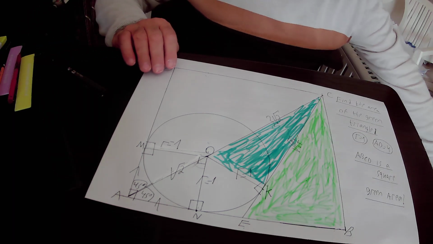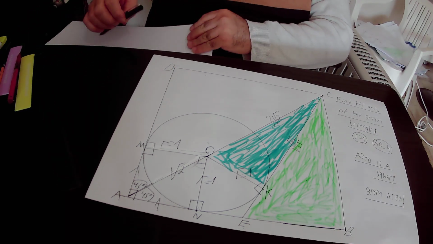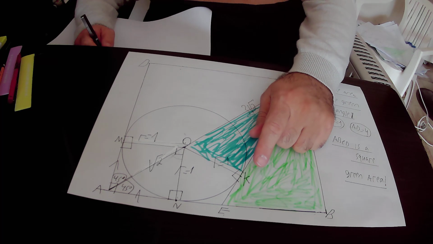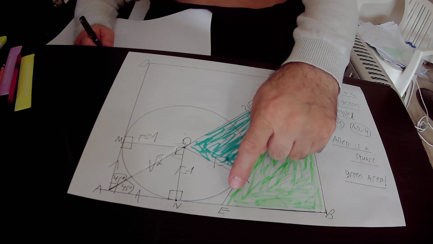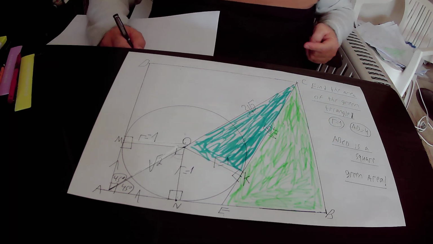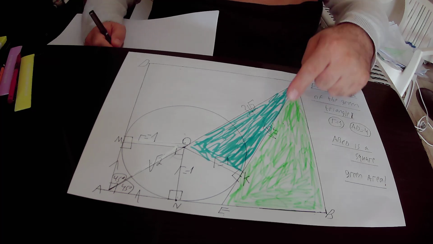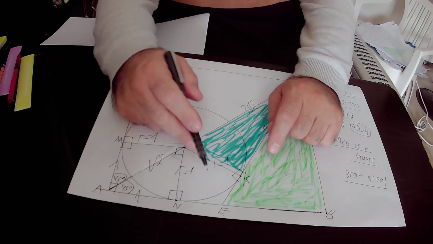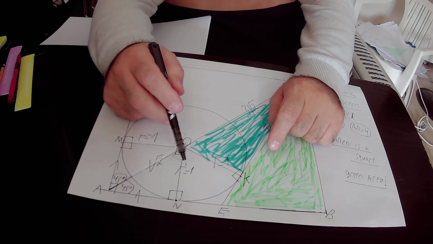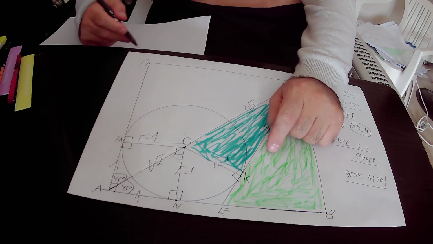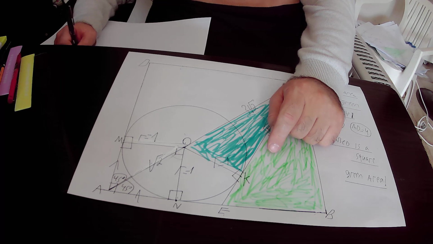We can actually implement rule number 8 in our drawing, because in our drawing we have the common external point, point E. From the common external point E, we have two tangents to this circle. The first tangent is EN. The second tangent is EK. And according to rule number 8, because we have two tangents from the common external point E, the lengths of those two tangents will be equal to each other. That is to say, EN equals EK according to rule number 8.